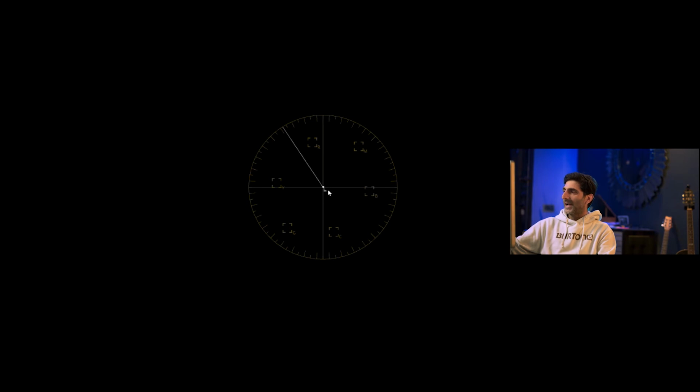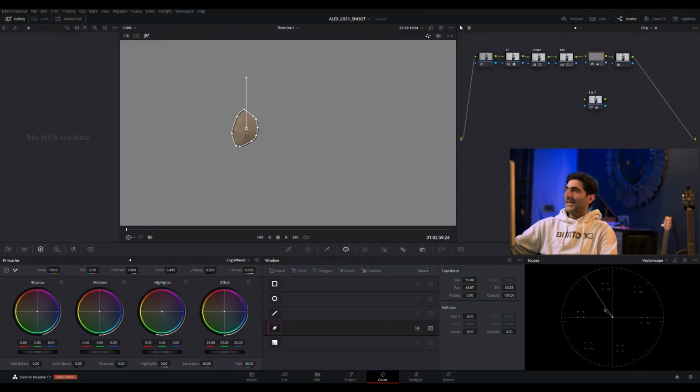We have to bring this back. Now, the easiest way to bring this back is with temperature and tint. You guessed it. So watch this. Actually, there's another easy way, but let's just do it this way. Use the tint to align it, making as few adjustments as possible, and use the temp to bring it in. So now I've brought it in, and now I'm going to use the tint to displace it, and I've got it bang on the center, guys. So now I've got perfect white balance. Now let's take a look at my skin. Well, my skin's not quite there yet. I've got perfect white, that's great, but the skin isn't perfect.